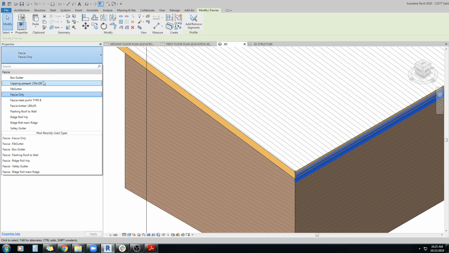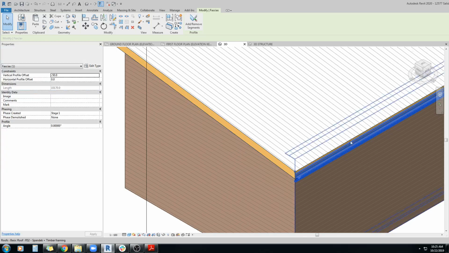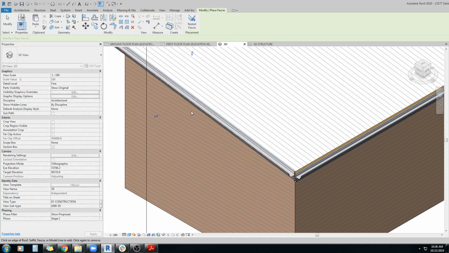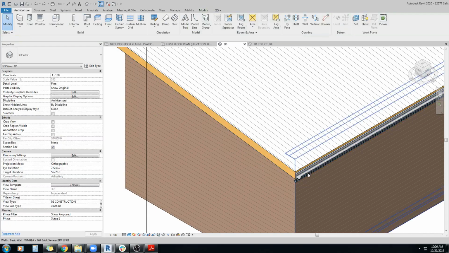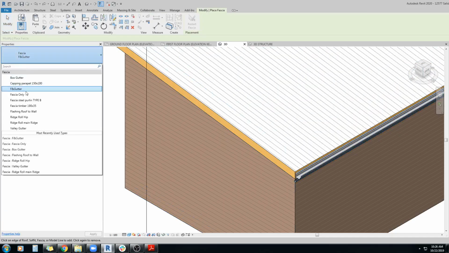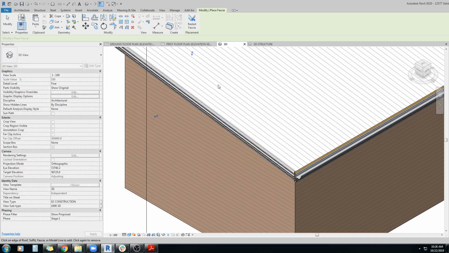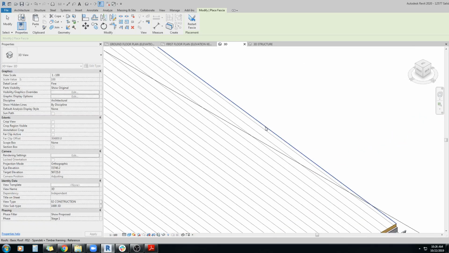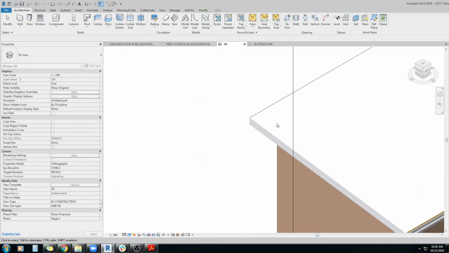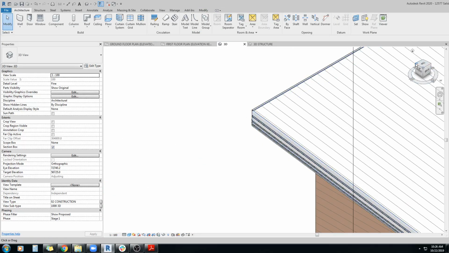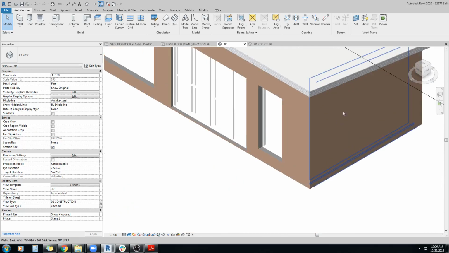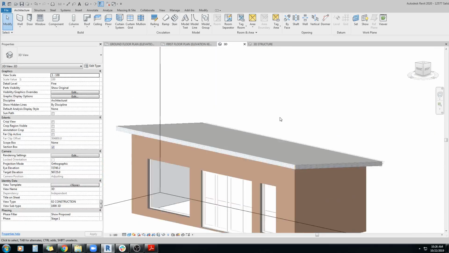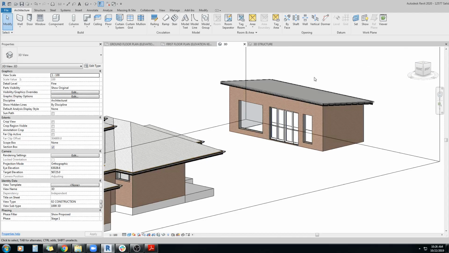So I'll just change that to F and G gutter to return that to its previous state. Then I'm just gonna make the fascia only thing, and that should be able to cover that roof space with fascia. So we have a fully sealed building.